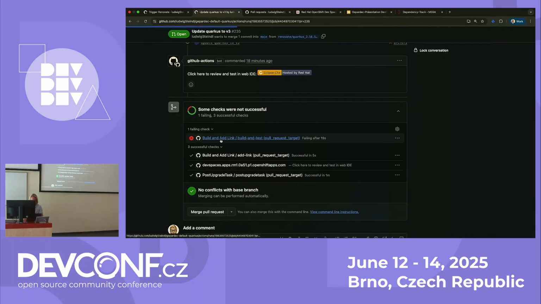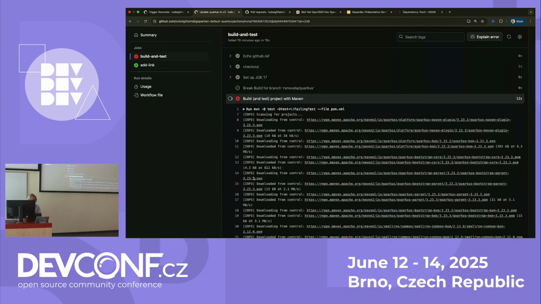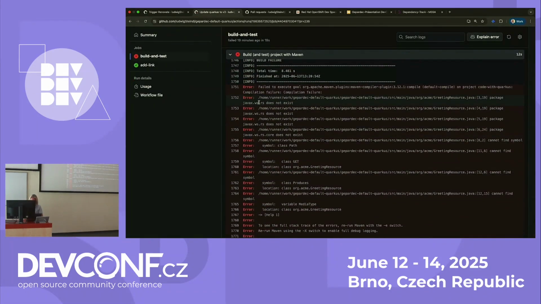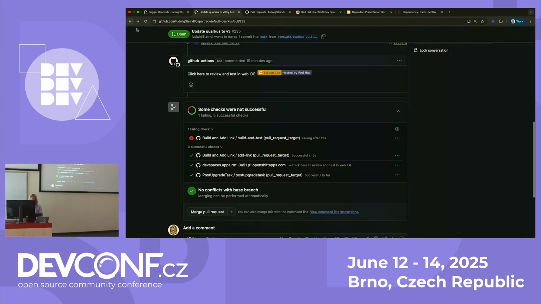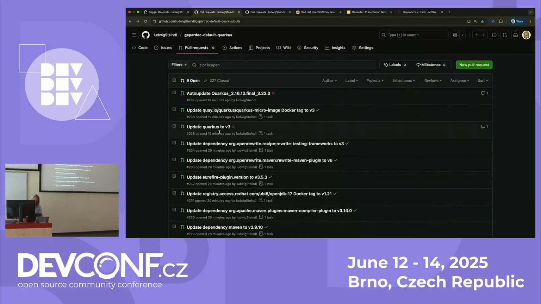And we can look at the build. And there you have it, package javax doesn't exist. So what to do? Manual fixes. Take a week off, fix everything. No. In this CI/CD pipeline, it automatically detects a failing branch, and it automatically detects the feature branch name. And we encoded the dependency, in our case Quarkus, and the version from and the version to in our feature branch name. So OpenRewrite knows which dependency branch in this case failed and what we tried to do, and it tries to automatically use the right recipe.